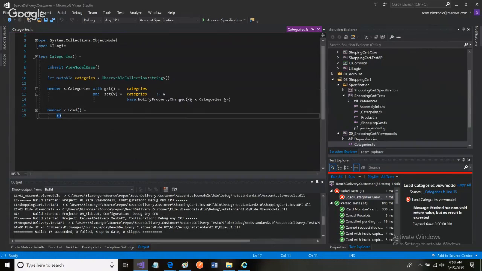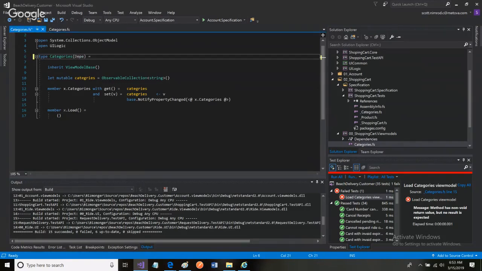So load over here should take, I'm going to call this a dependent. No, what do I want to call this? Yeah, I'll call it dependencies.